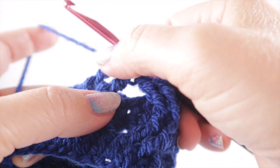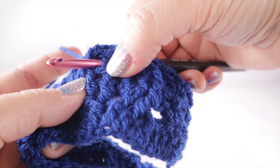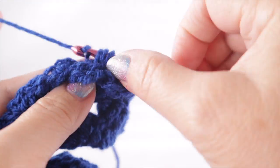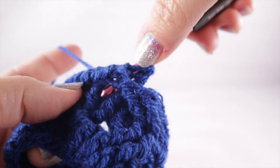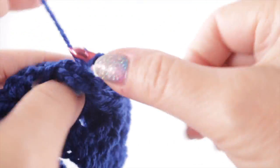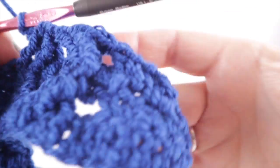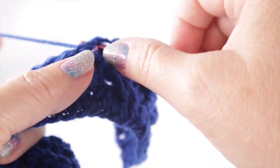Okay, now working behind those last two stitches, we're going to front post treble in this stitch and then this stitch. Again, using the nerve endings of your fingers and thumbs there. And then the next one. I imagine some of you may feel like you're all thumbs trying this for the first time, but don't worry. It's okay to make mistakes. These are only squares. And hopefully it'll be an enjoyable learning experience.